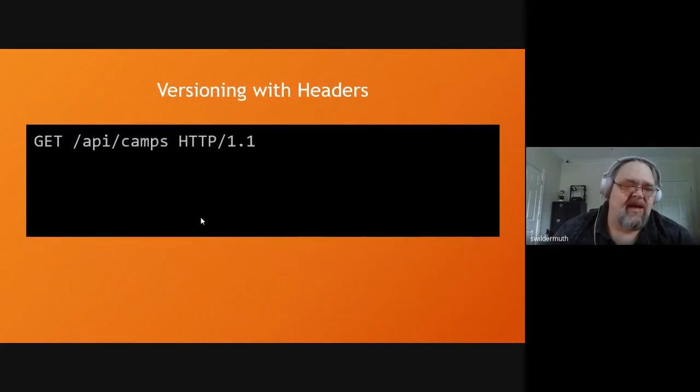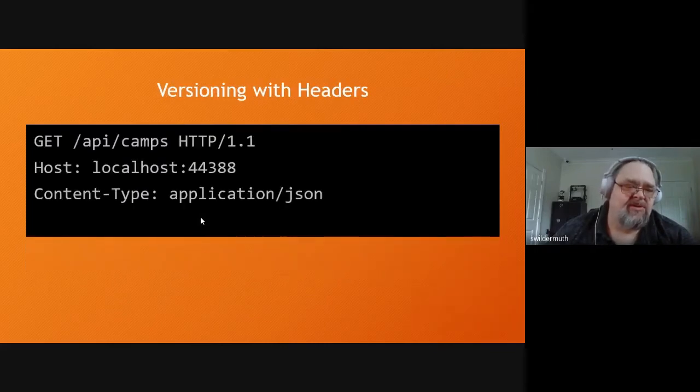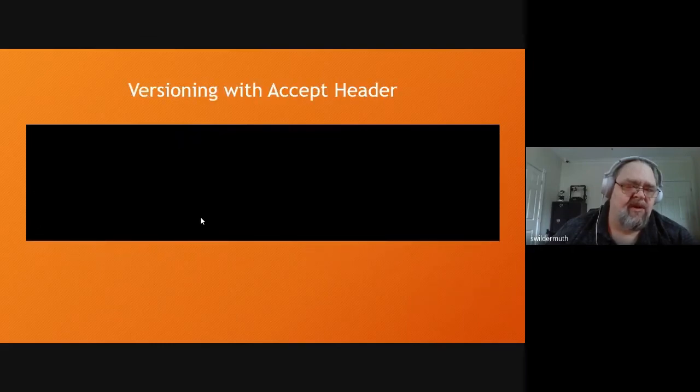My preference in a lot of cases is to actually version with headers. So if we have a request, we can put some header. It doesn't have to be called X version. It could be called anything that makes sense to your users, with the version number that you're going for. This way, it doesn't pollute the URI at all. It's just something that goes across with every request. This allows us the flexibility that if this is missing, we can get the default version. We can even report back the possible versions. And this is the approach I take most of the time.